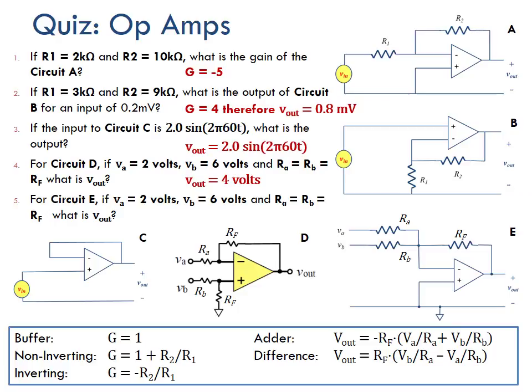So if we go down to the adder equation, RF and RA are going to cancel out. So it's going to be 1 over 1. So 1. So negative VA plus VB. Negative VA equals 2, and VB equals 6. And therefore, we're going to get minus 8 because they're going to add together for that circuit. So these aren't too bad. I think the hardest part is just correctly identifying them on this slide. So without ado, let's continue.